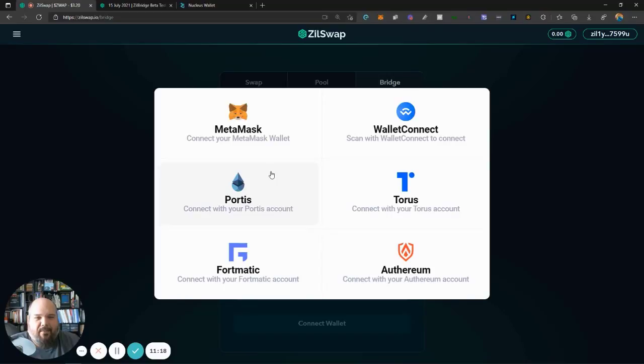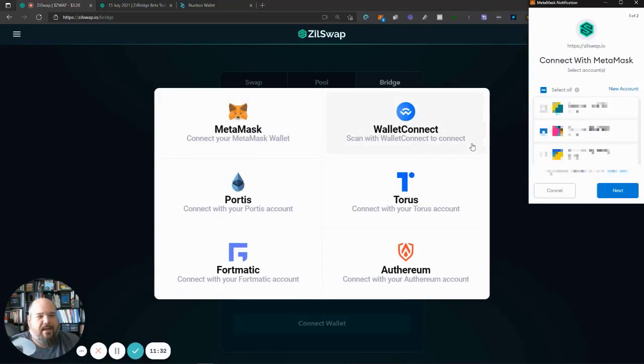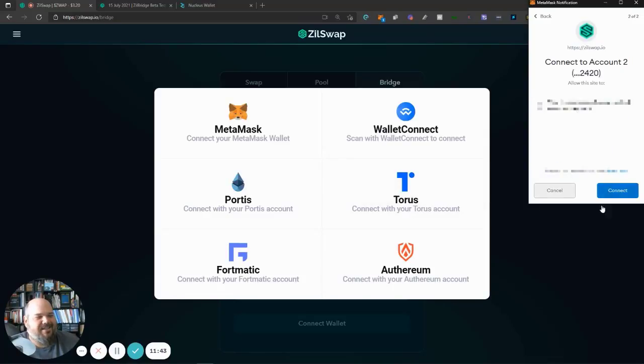You see from ZilSwap the wallets you can connect. You're not limited to MetaMask. That's the one that's written up in the documentation, and it's the ETH wallet that I'm personally comfortable using and showcasing. So I'm going to select MetaMask. It's going to have me connect. I'm going to be blurring some of that out because some of those are my real accounts, so I certainly don't want that. I'll just go ahead and say next and get that off of screen.